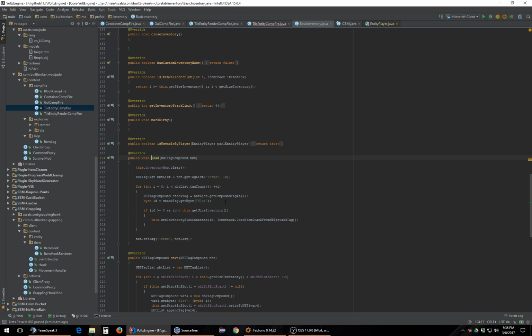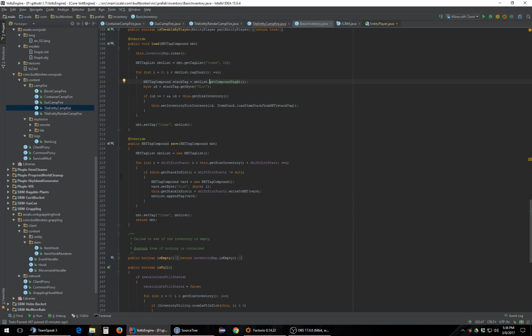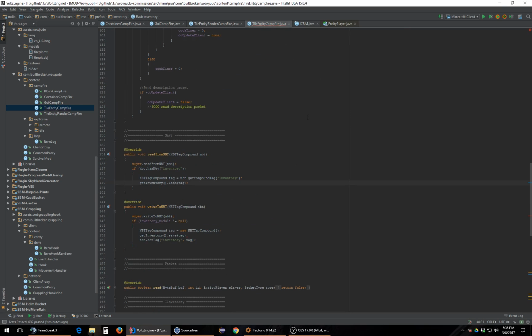But overall it doesn't really modify the behavior by a huge amount. I'm actually going to be looking into some alternatives to this as well. There's a few different techniques I'm thinking about checking into. But this does work. When we call load, of course we clear the inventory because we don't want a previous inventory set in there. We then get our items tag and load it by slots. When we save, we just save by slots and everything else. Works out really well. That's our code for saving.